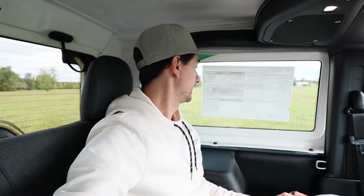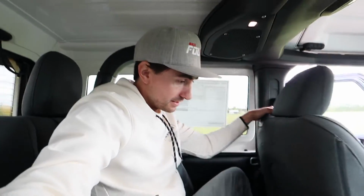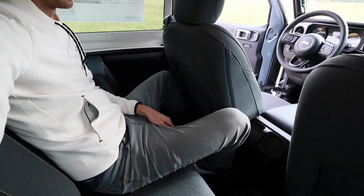All right, sitting in the back seat now of the Wrangler two-door. While this is kind of a small SUV, for 5'11", I'm actually sitting here pretty comfortably. Plenty of headroom in here, and with the driver's seat set at my height, it's not too bad. You know, my knees are a little on the cramped side, but nonetheless, this is still pretty practical for being such a small SUV. If you want more space in your Wrangler, of course, get the 4-door. That's a much more normal size back seat.